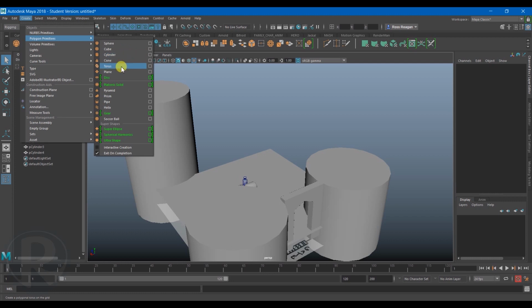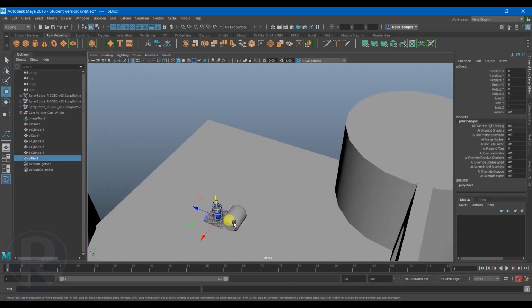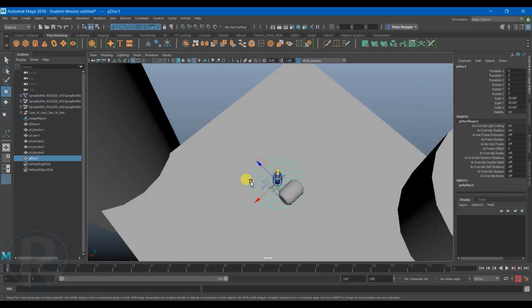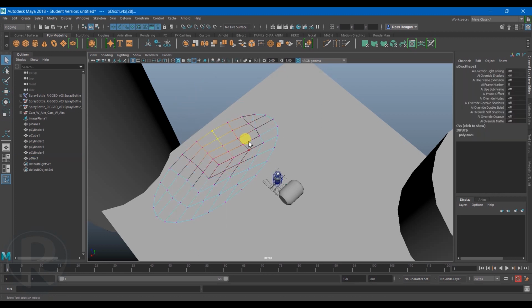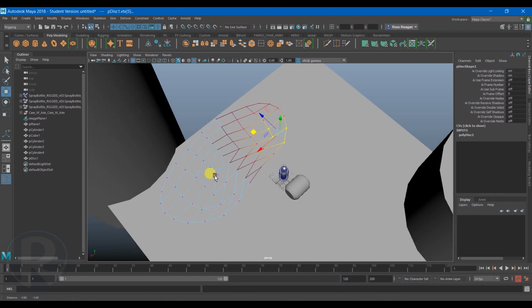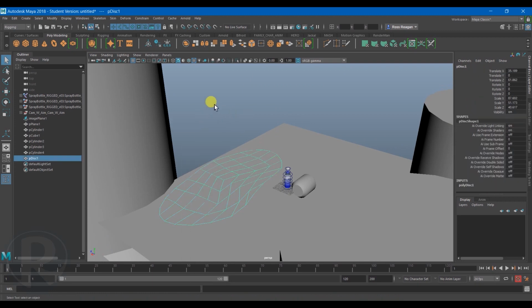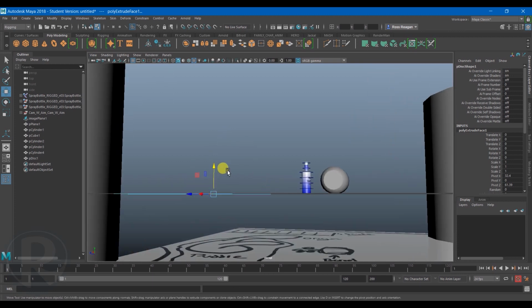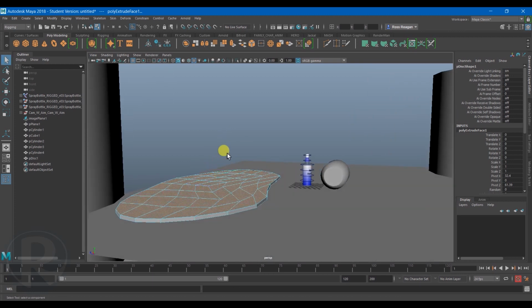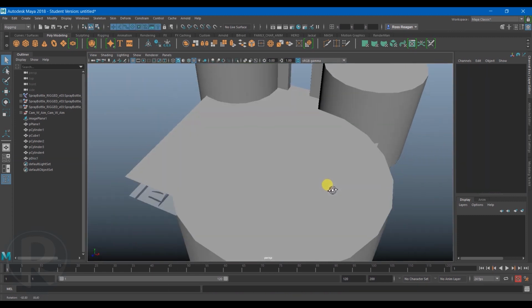Now for my little pond, I'll probably just make a disk. And I can do a little bit of stylizing on that to make it look more pondy. And I'll probably extrude my entire thing up, which doesn't really make sense since it's supposed to be a lake or a body of water, but I'm going to do it because visually it makes it easier to spot.